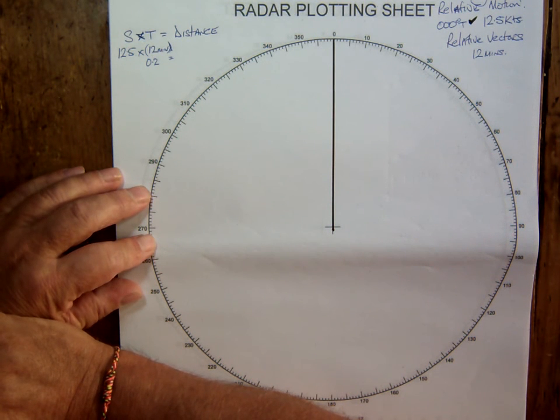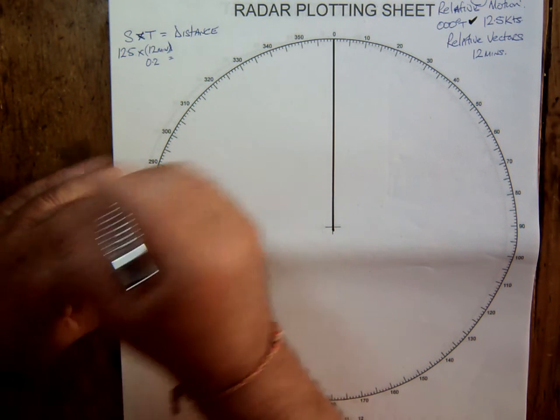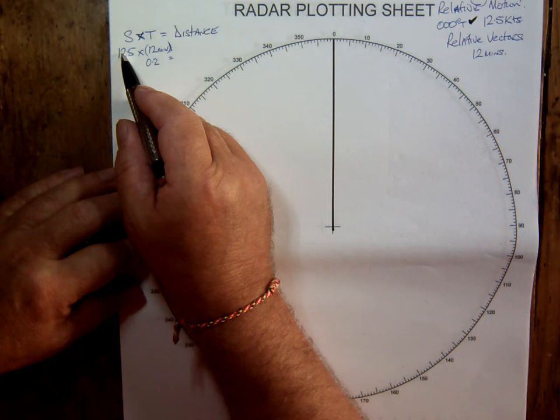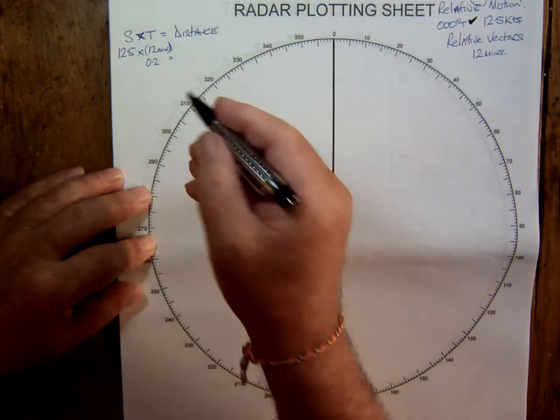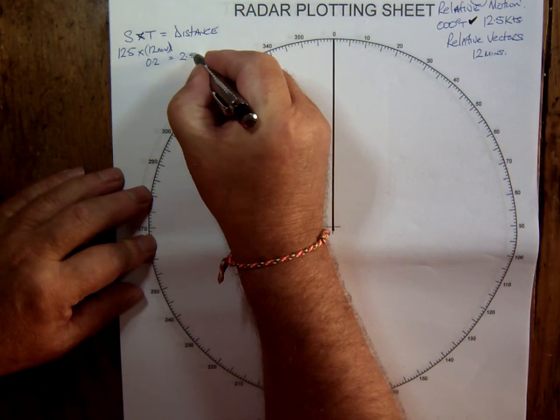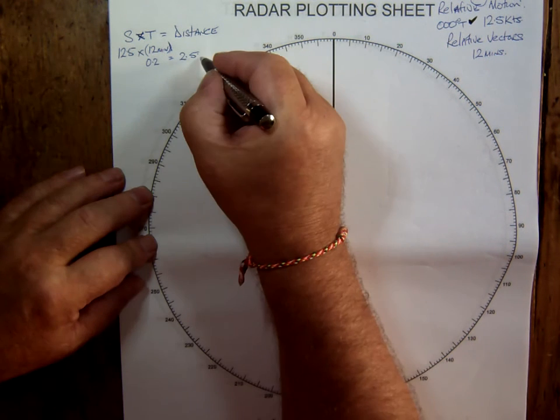So if I was doing 17.5 knots and I was doing 6 minutes, how far will I have travelled? Well, I just multiply it by 1 and move the decimal point. So 17.5 in 6 minutes, I would have travelled 1.75 miles, beg your pardon. Here, I've done 12.5 and I'm doing it in 12 minutes to give me a reasonable length of vector. So that will be multiplied by 0.2. So all I do is move the decimal point over to make it 1.25 and then multiply it by 2, making it 2.5. Okay, so that's 2.5 miles.